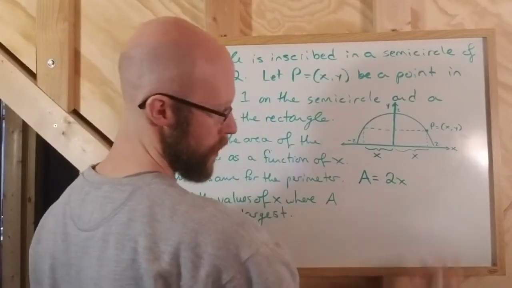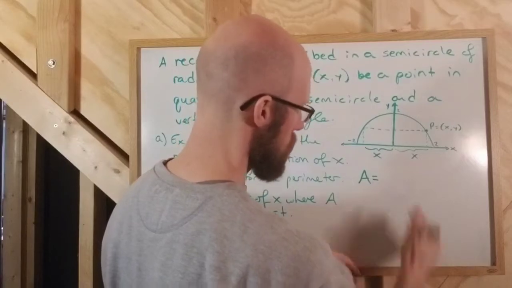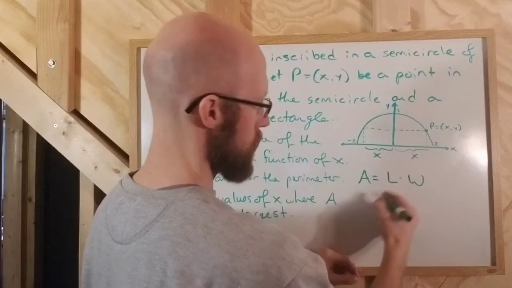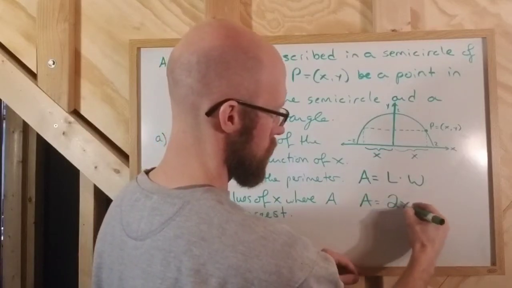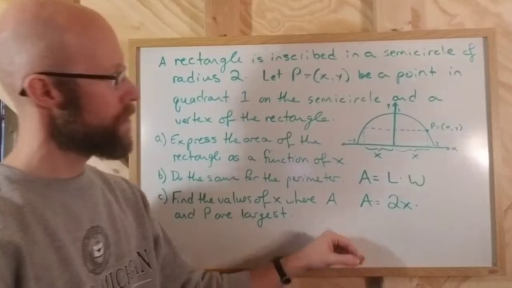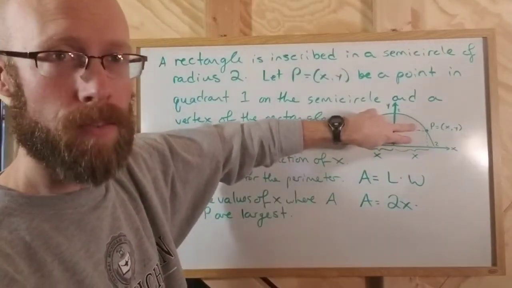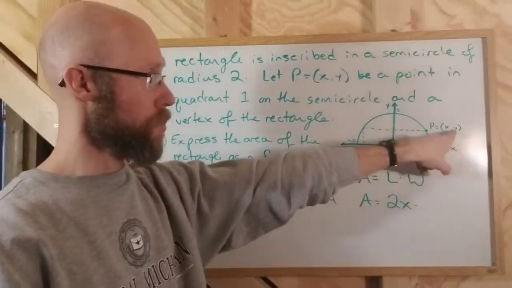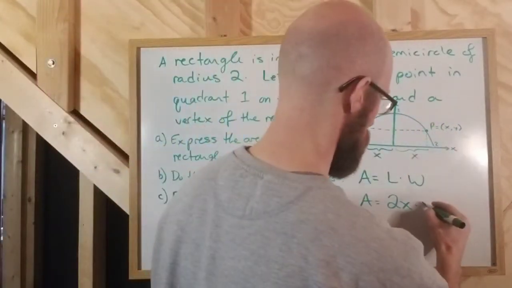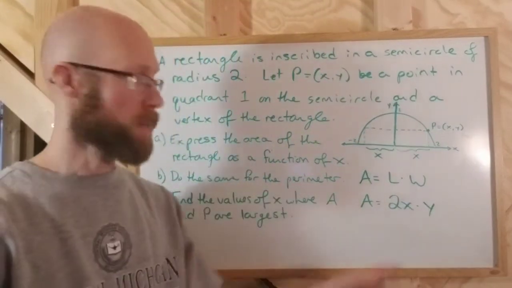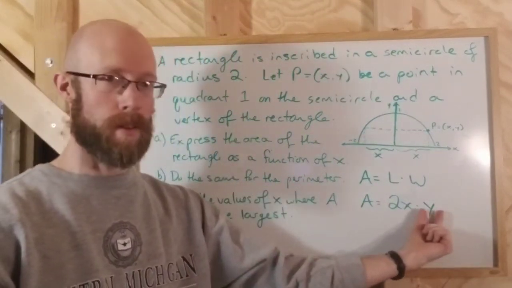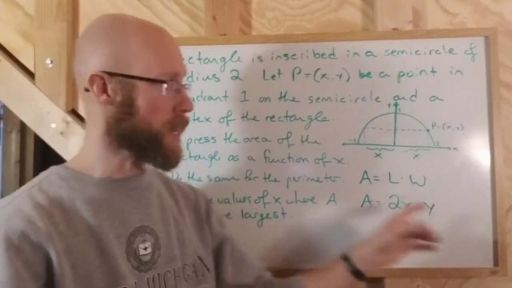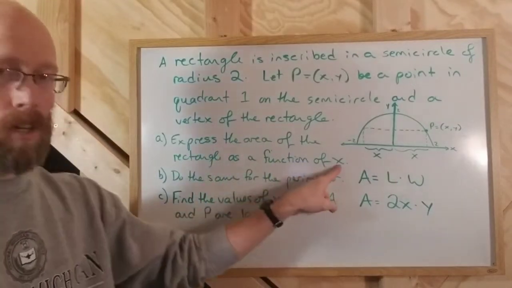So the area is going to be 2x. That's my length. Well, here, I'll rewrite this. Area is length times width. That's the general formula. So the length is 2x, right? It's x plus x. Now the width is different. The width is the height of this here. It's the height of the function. Well, the height of the function is the y value at that point. So I could call that 2xy, right? So this is your length, this is your width. But we're not completed when we have a y in there because we want this to be a function of x alone.